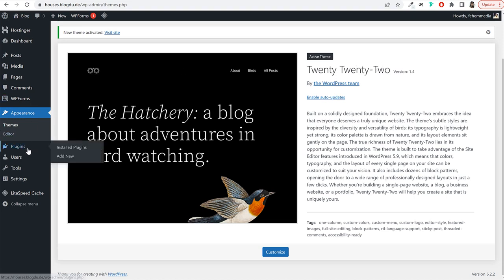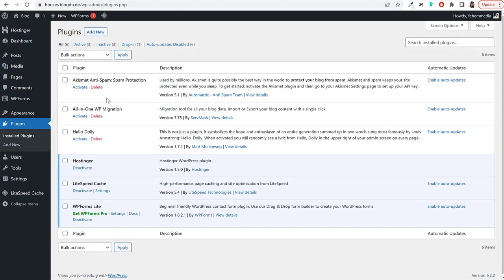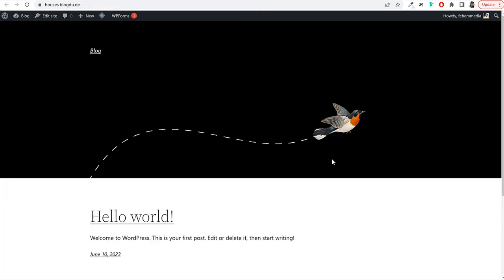Now on the left hand side, click on plugins. Under plugins also, you will see a few plugins automatically installed for you. In this case, as you can see, 4, 5, 6 plugins are installed. We have just seen what a theme is: a theme is basically the design or appearance of your website. Now what is a plugin? A plugin is a kind of software or add-on that will add some extra features and functionalities to your WordPress website. For example, right now our website is just a simple blog.